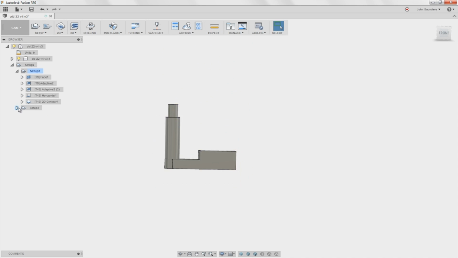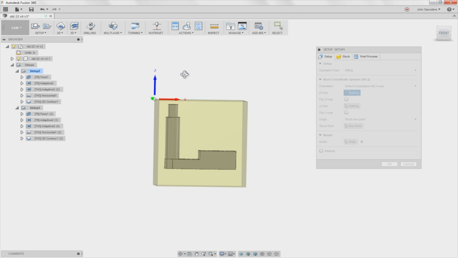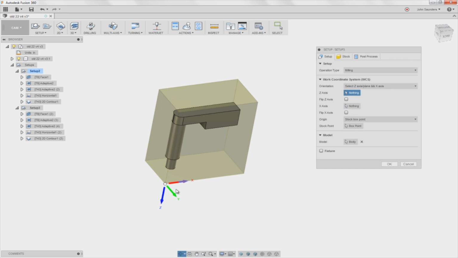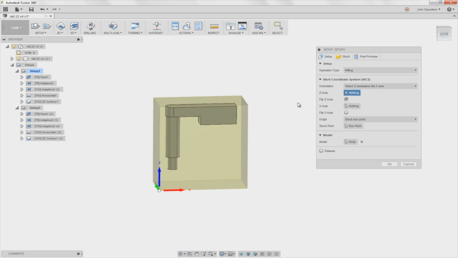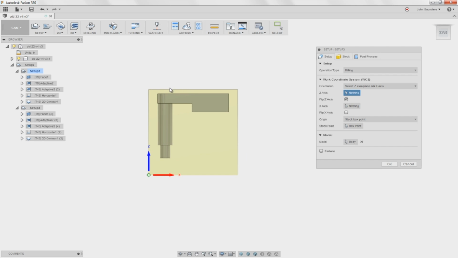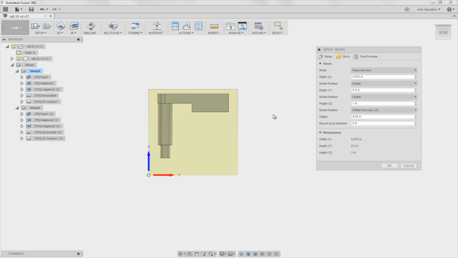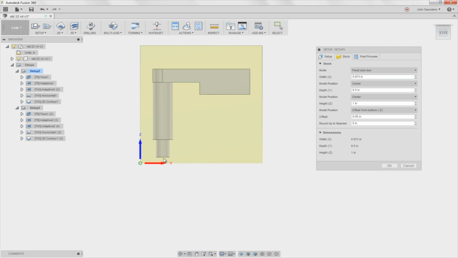So right click on setup three, edit. For now, I'll just click the blue arrow. See how I can click this? It's going to flip the orientation. Watch. Boom. But what it did was it moved the 50 thousandths to the back side effectively with the new top. And that's not what I want. So I'm going to change this offset from Z top to offset from Z bottom. And look, the 50 thousandths is now down there.